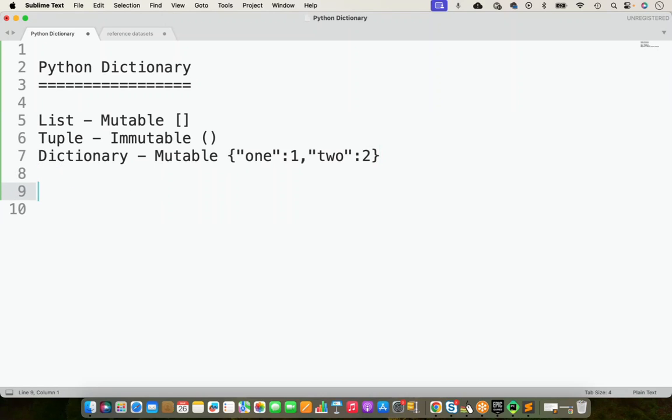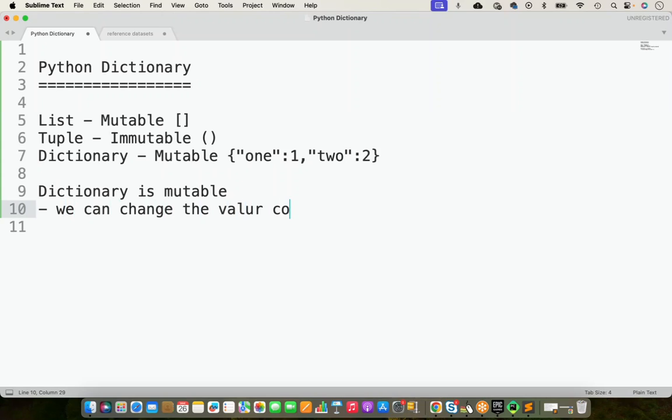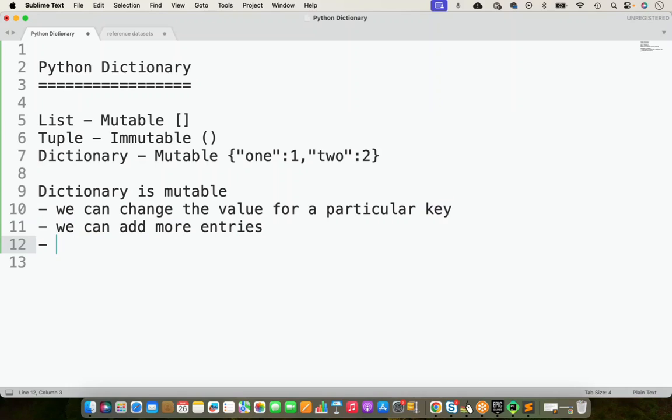So dictionary is mutable, and we can change the value for a particular key. We can add more entries in the sense more key value pairs, and we can remove some of the entries. That means we can mutate the dictionary data structure, right?